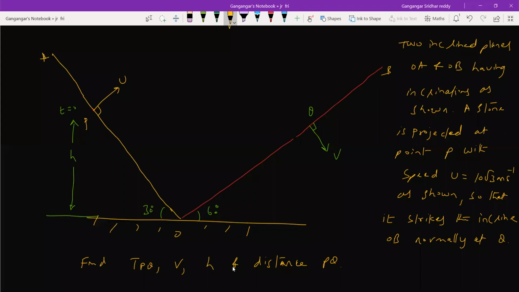So now from point P, what plane is the stone projected? It will go and strike the other inclined plane at point Q, and the question is saying it's normally. So read once. Those are your answers. Please wait. Sir, at Q also depth is h, sir. Need not. Okay, you are saying the same thing. Let me put somewhere here. Okay, fine now. Yes, P and Q are not on the same horizontal line.